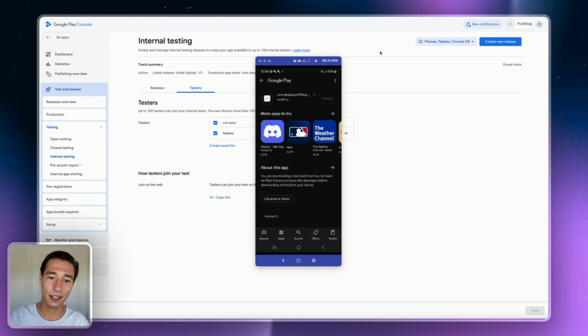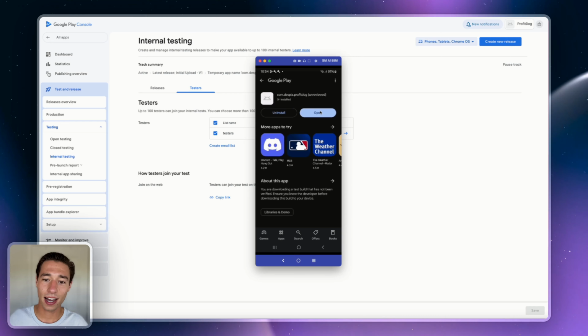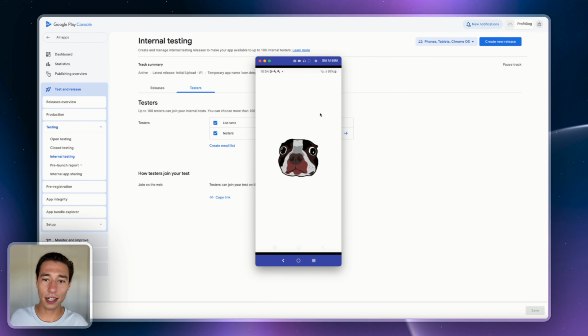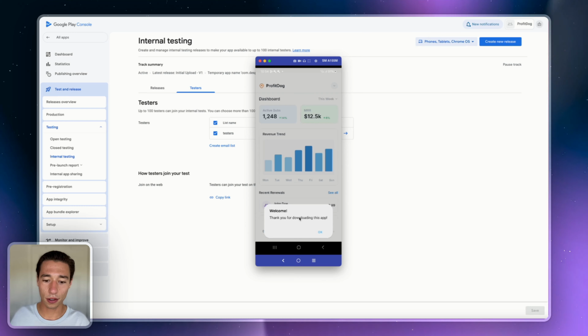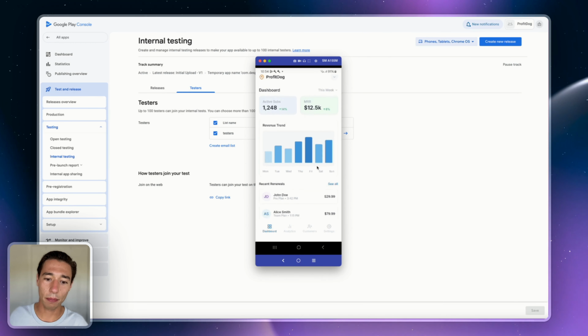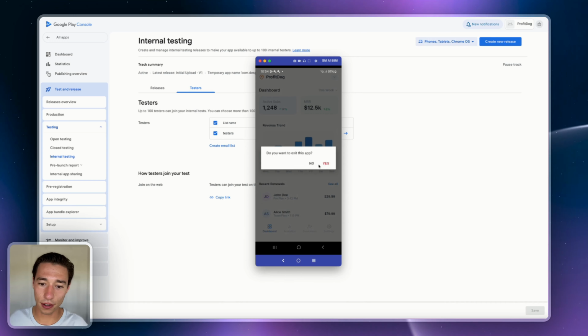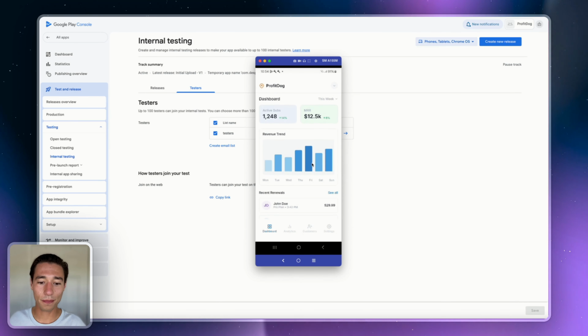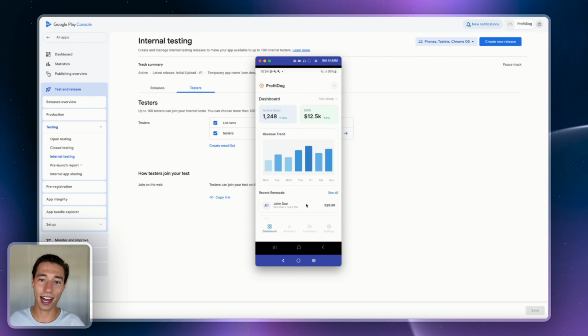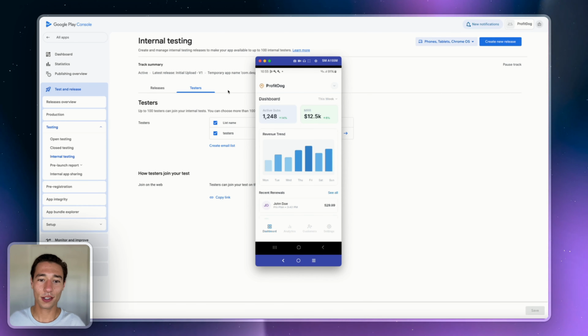You can share that with your team to now test it on your device, and I can open that application. As you can see, I got my nice dock icon. I can allow notifications. I will go on OK, and now I got my application inside of here. And oh, I don't want to exit the app. I clicked on something wrong. But there you go. So now I got my application here beautifully working inside of there, and I can now test it on my device. So that's how simple that is.